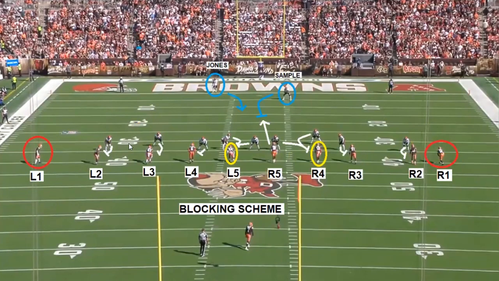So after the general rules of kickoff, let's go to what Cincinnati is now going to do. A return team does the same thing at all levels. So this is going to be L1. You start from the outside and you work your way in: L1, L2, L3, L4, and L5. They don't care about the names. And then obviously, same thing the other way. You got R5 working from in to out: R5, R4, R3, R2, and R1.